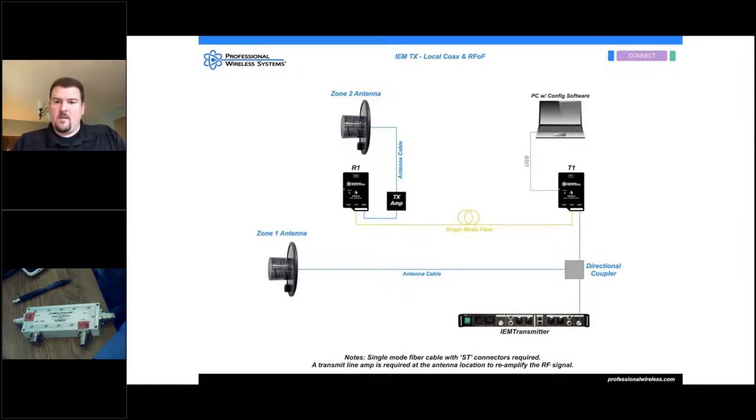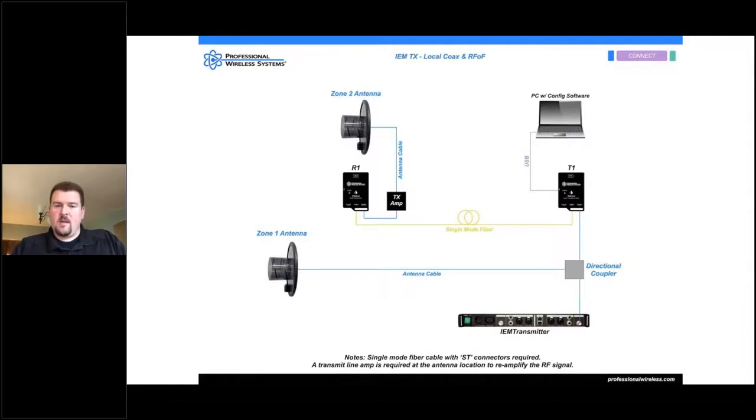Yeah. So then once we hit the transmit box and we set our level appropriately, it's going to send the signal down the fiber. We're going to come out on the other side. And then here's the big thing: you need to have some sort of amplifier once you come off of the receive box. So this TX amp is the reason that you don't really want to do multiple carriers, because you'll very easily get a lot of intermod through that transmit amplifier as you start running multiple carriers through it. So it's far, far better to do just like, hey, this is my mix one IM, and this will work in a larger area. And mix 2, 3, and 4, those still just work up on the stage.